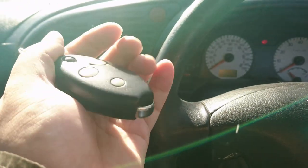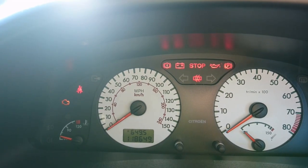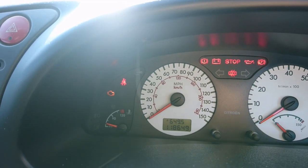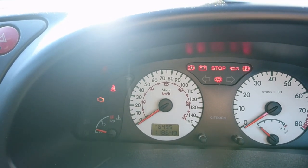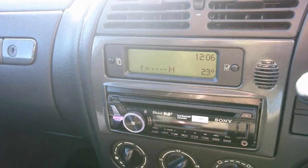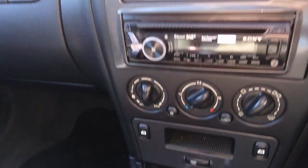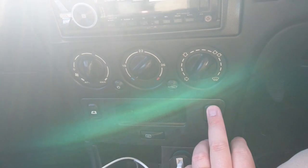I'll put the key in — it looks a little bit weird — and we'll start her up and see what we can see on the screen. We're just shielding the lens a bit from the extra light here at Jules' Garage at Kyneton for the Furious Driving social event. There's a stop light which has to do with the brake system in these cars — you don't really want to see that. The display down here shows the temperature and the time. I don't know what this aerial symbol is — if anybody knows, do put that in the comments below. Powershot windows — yes, they work! Amazing.